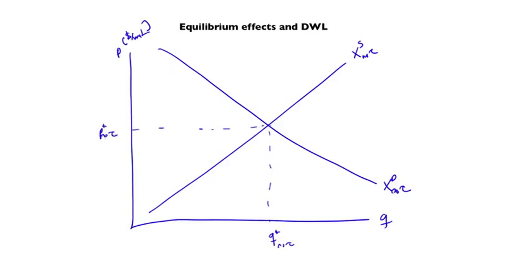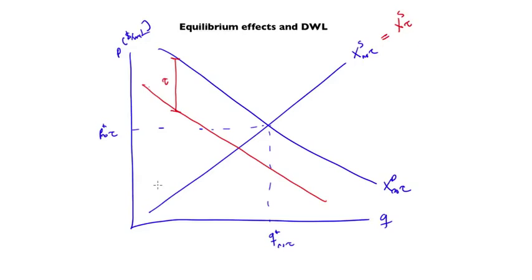Now, what happens after the tax is introduced? Nothing happens to the supply, so this remains the supply with the tax. But what happens to the demand is that it shifts down. It shifts down parallel by an amount tau. And the intuition is very simple for why it shifts down. The consumer now faces a price that is the market price plus tau, so it has to shift down so that it's willing to buy the same amount that it was before the tax at the same total price that it has to pay.